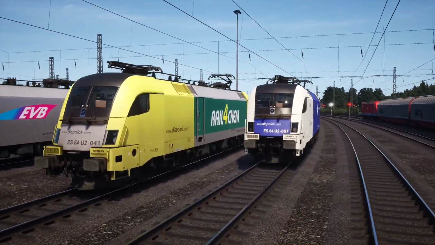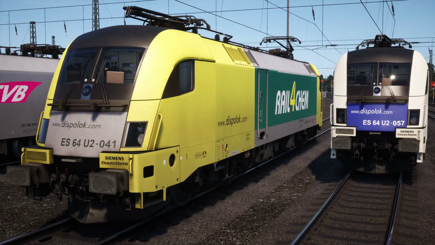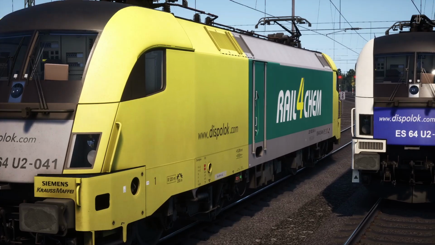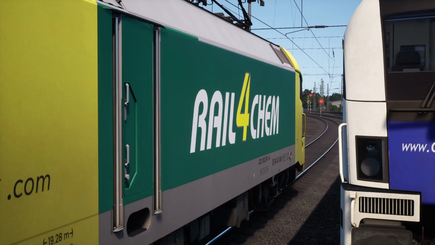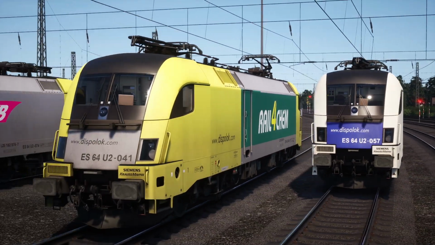Rail 4 Kim is the last one. These are known as mobile pipelines or something, because they essentially move chemicals from, I want to say, ports in the North Sea throughout Germany. I think the company was absorbed into Captrain several years ago, but this is how they looked as it stood. And again, the decals look very fresh and spicy, very crispy. I like the green and the yellow on there with the silver. It just looks very good.